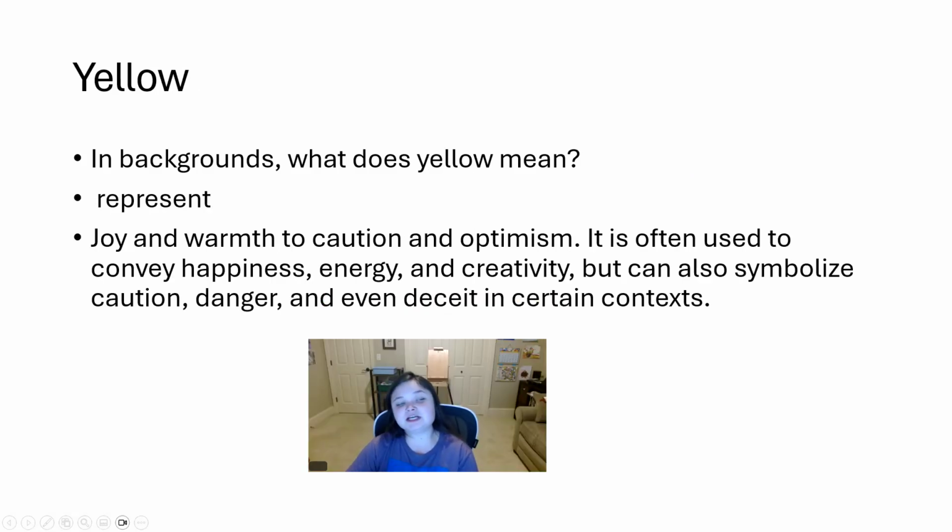All right, what does yellow mean? It represents joy and warmth to caution and optimism. So it is often used to convey happiness, energy, and creativity, but can also symbolize caution, danger, and even in certain forms.